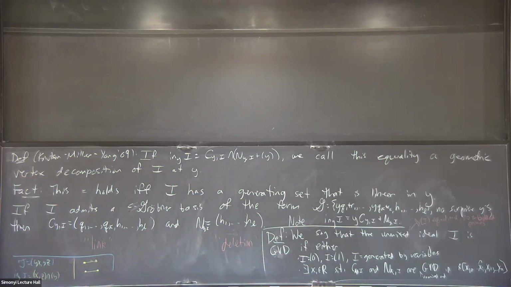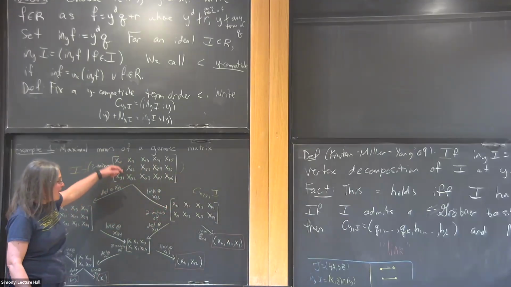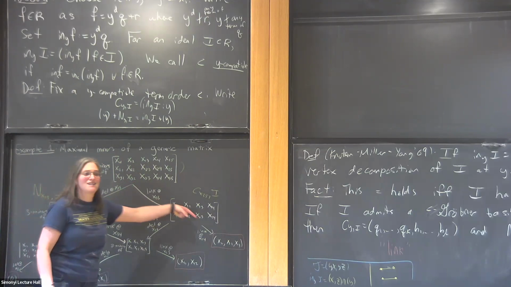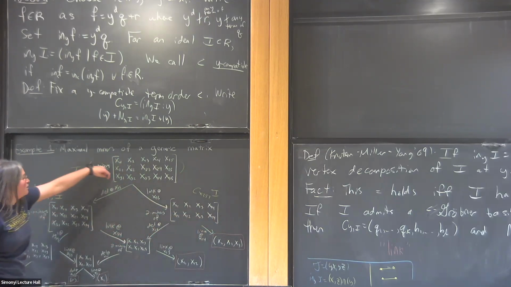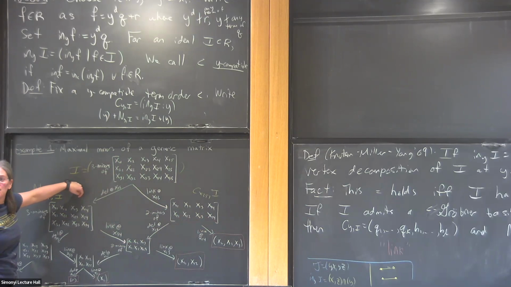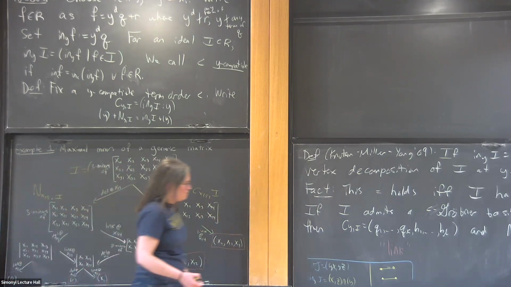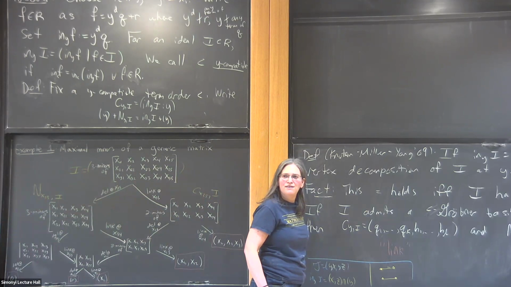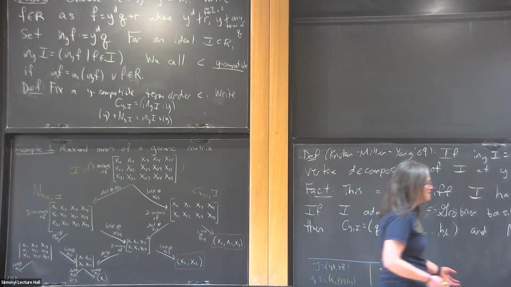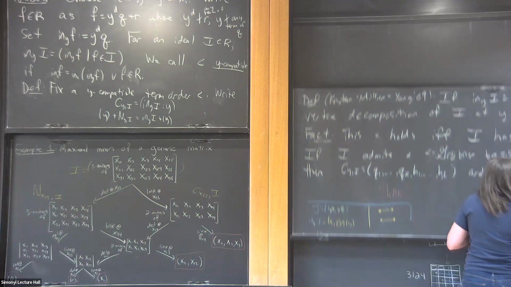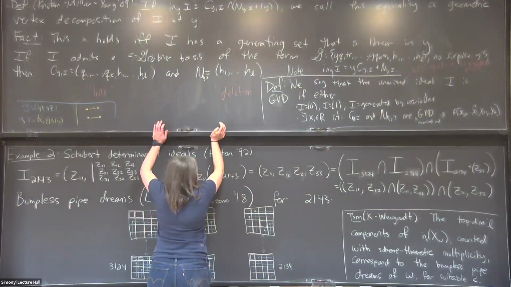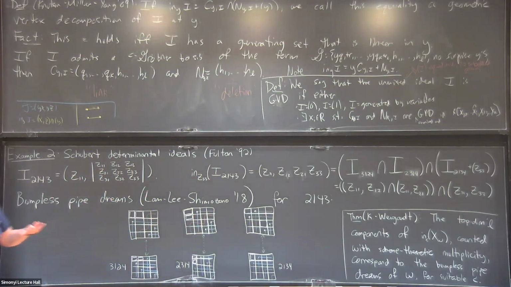Good question. Other things to notice here are that the heights of the ideal don't change when we take a step in the direction of the link. The heights of the ideal go down by exactly 1 when we take a step in the deletion. And if we remember our formulas for heights of determinantal ideals, we can check that directly here. Other questions on that example? Okay, the next two examples are more combinatorial, and I hope that one of the next two examples appeals to you.